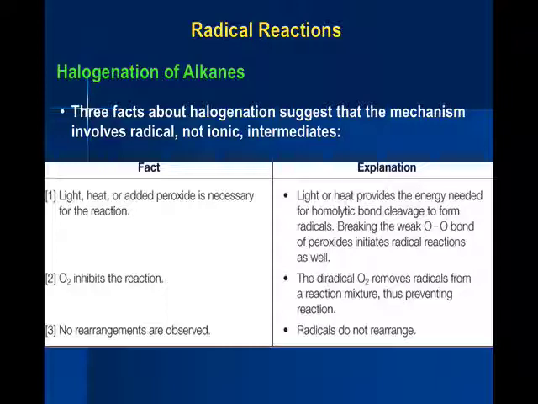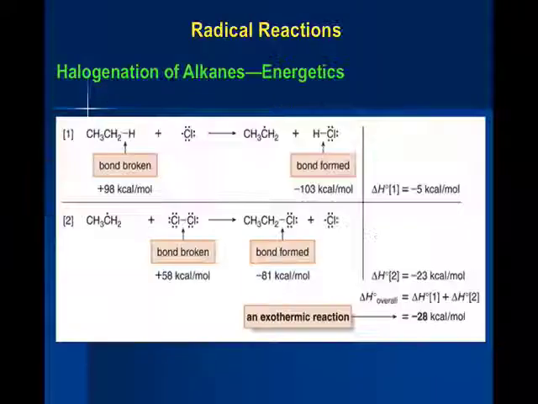oxygen will typically inhibit these reactions. These reactions, free radical reactions, typically don't work very well in an oxygen environment. That's because oxygen is a diradical, and it will react with any radicals that you make and stop the reaction. Free radical reactions, we typically don't see any rearrangement. So if you're wondering whether or not the chemistry that you're observing is free radical or going through cationic mechanisms, typically we look for rearrangements. And if we see no rearrangements, that's usually a good sign that the chemistry is going by a free radical mechanism. Okay?